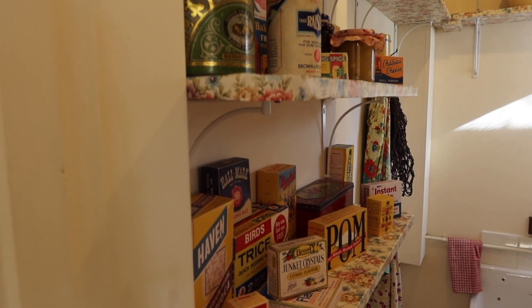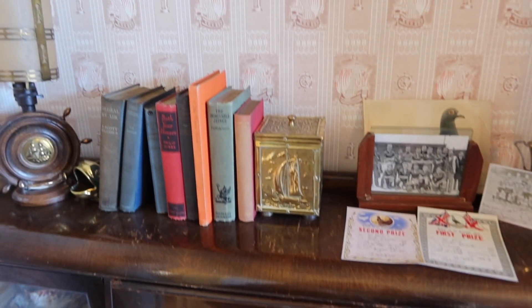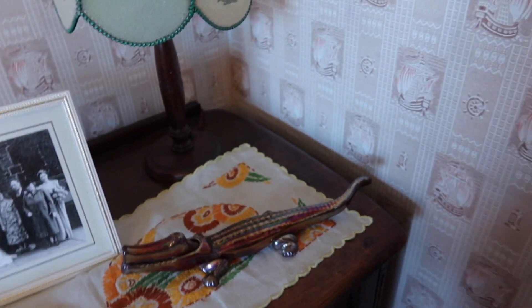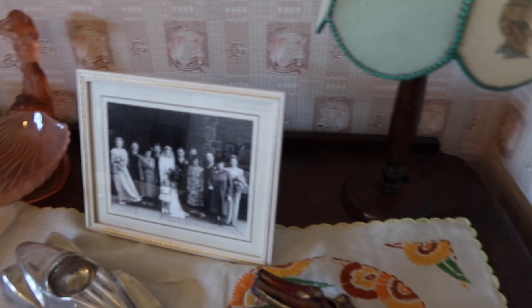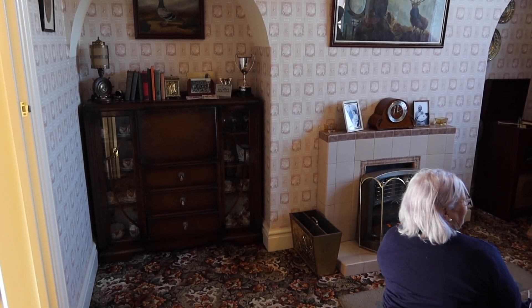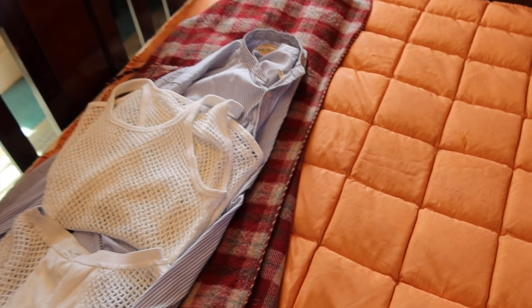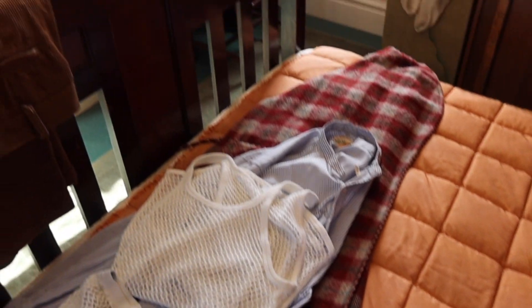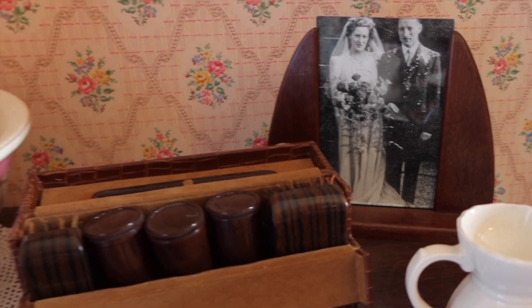How amazing is this carpet? This entire living room and bedroom really reminded me of my Nana and Granda in their house, even down to the choice of furniture and the pigeon pictures. Now I bet a lot of you remember bedrooms like this — from the satin eiderdown to the black and white wedding photograph on the chest of drawers and that tiled electric fireplace. It's so well done and it looks exactly like something my grandparents would have in their little terrace, even those curling tongs on the top of the fireplace.